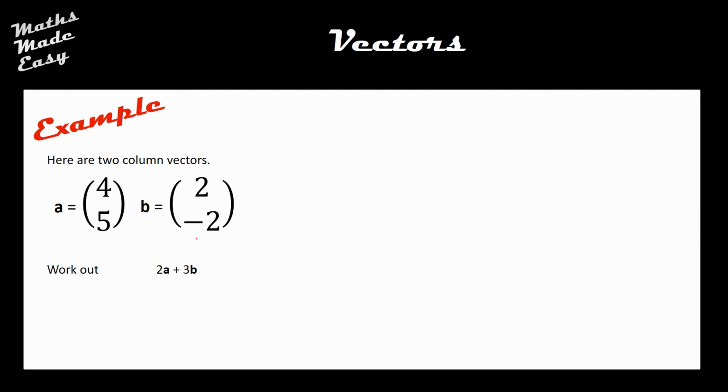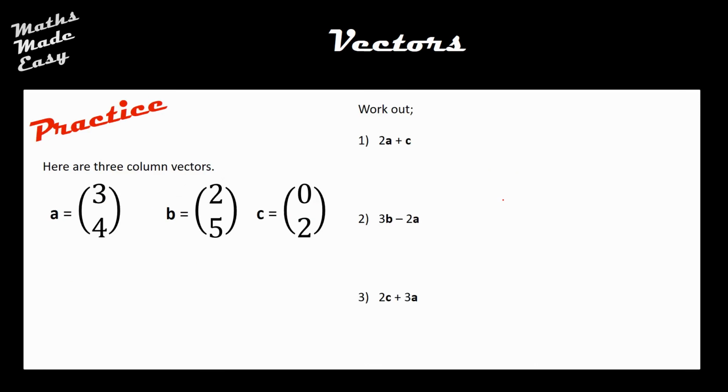So first of all, I'm going to take column vector A, which is 4, 5, and it tells me in the question to do 2 lots of it. Well, 2 lots of this is going to be the column vector 8, 10. And it tells me to take column vector B, which is 2, minus 2, and I'm going to want 3 lots of it. So 3 lots of 2 is 6, and 3 lots of minus 2 is minus 6, or negative 6. Now I've got these two, it actually tells me to add the two column vectors. So I'm going to want a plus there, and 8 plus 6 is 14, 10 plus negative 6 is 4. So the answer to this one, my new column vector, is 14, 4.